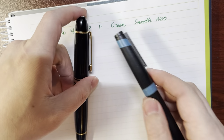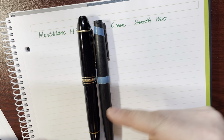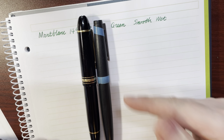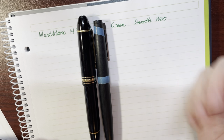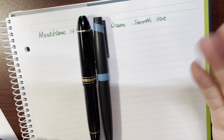But this pen is quite big. Let's compare this with Lamy's one. So Lamy's one is a standard one. We can think it's a standard one. So we can see this 149 is a lot fatter and a little taller.